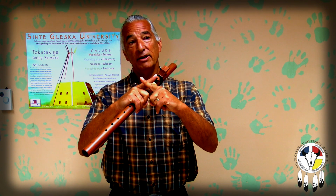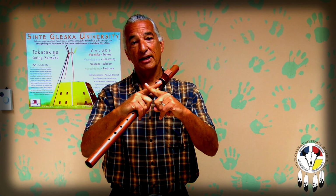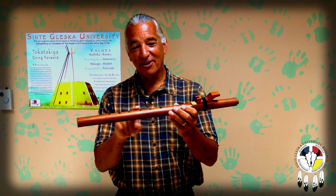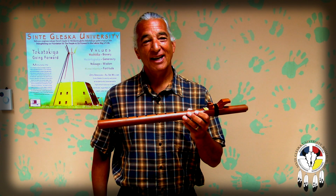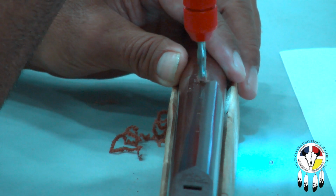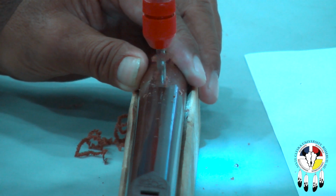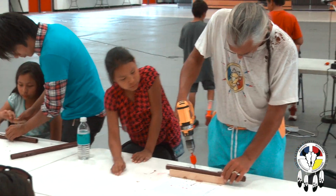But I hasten to add that those flutes and that tuning system are not related to any indigenous North American musical aesthetic. And that's why I'm really happy that we could create a movement or initiative to preserve the traditional tuning. And so that's the kind of flutes we've been making here at Sintegaleshka University. And the goal that I have, and my colleague who's helping me with this project, is to repatriate or reintroduce the original tuning system that was developed here.